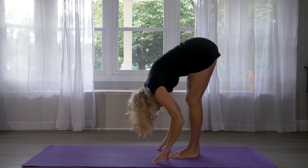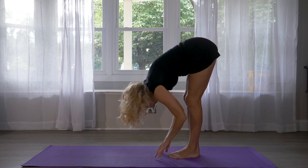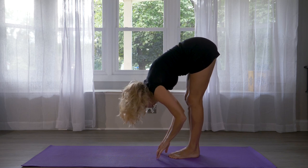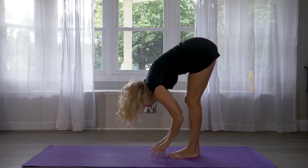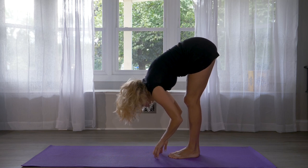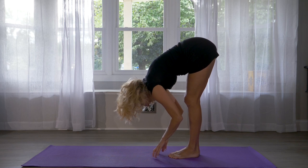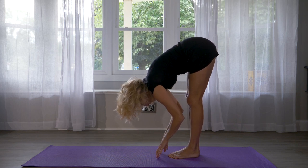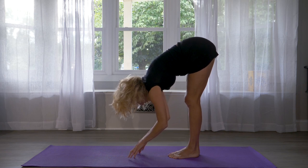Now from here, light fingers. I'm going to let the fingers do the walking. So for some of you, this is way beyond your time. But we used to have those things called phone books and landline phones, and to find numbers you had to get the yellow pages and thumb through. So there was a commercial, let the fingers do the walking. So let your fingers do the walking.